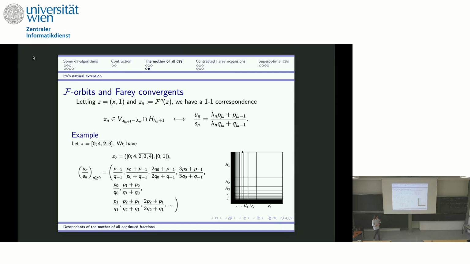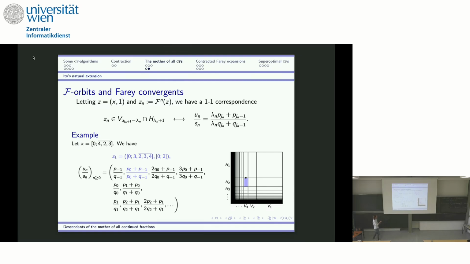Okay? As an example of this correspondence, if we start with x with regular continued fraction expansion [4, 2, 3, 4, 2, 3, ...] repeating, and we start with (x, 1) on the top ledge of our picture, I've also given out the sequence of all Farey convergents. So there's going to be 4 corresponding to the first 4 in the regular continued fraction expansion, and 2 corresponding to the 2, 3 corresponding to the 3, etc. We associate to the 0th point in the orbit the 0th Farey convergent. This is sitting here on the top ledge. We're in the left half of the picture, so we go down and to the right, go to the next Farey convergent.